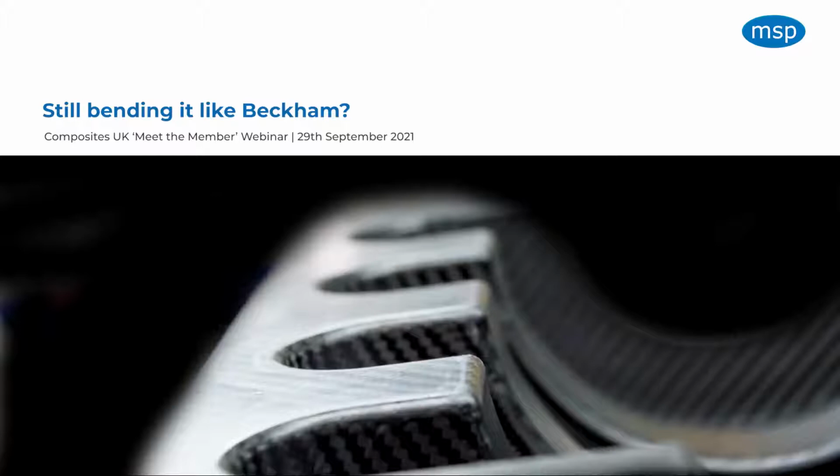This is to highlight the issues of machining composite parts after they've been laid up. If you've got to physically manipulate those parts or distort them to get them to fit in the fixtures for machining, then there's an obvious error there in the process. And today I want to talk about how we can eliminate that error and work towards a more accurate and a more automated process for the post-machining of composite parts.